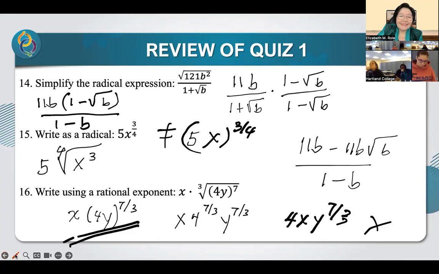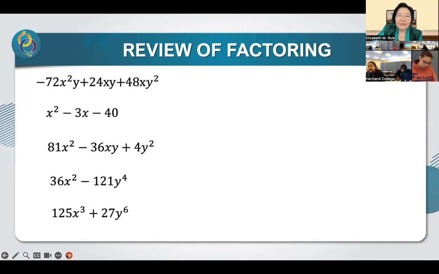All right. So yeah, then number 17, 18, you know now what would it be. Let's just review a little bit of factoring, then let's proceed to the last type of factoring so that we can move on to rational expressions, because even in rational expressions, we will make use of our understanding of factoring. Especially in doing some divisions, because rational means you have a fraction. So let's just review our factoring.